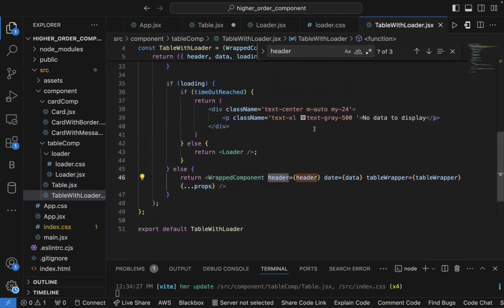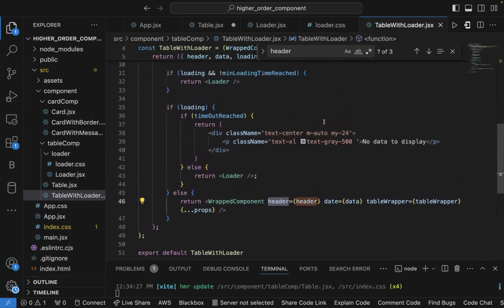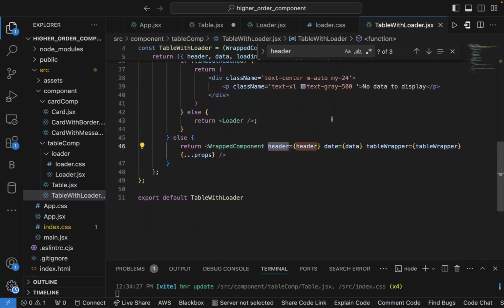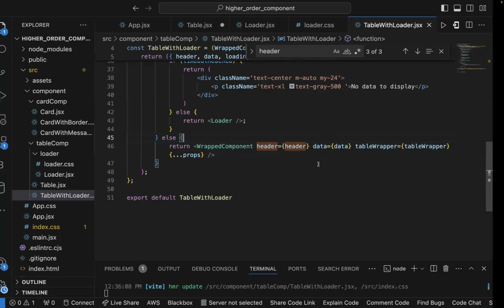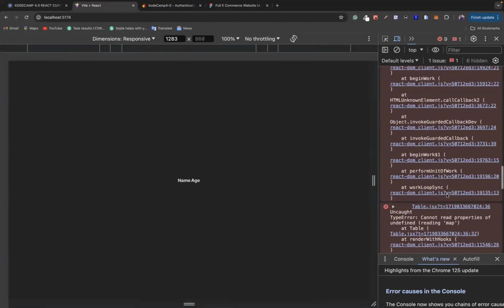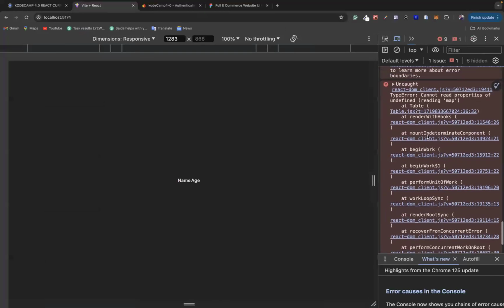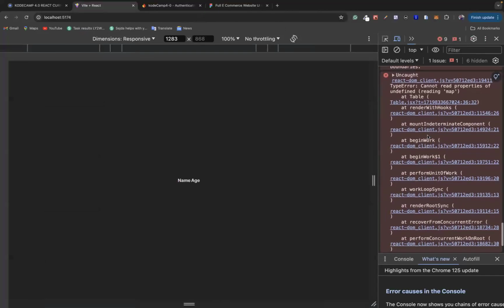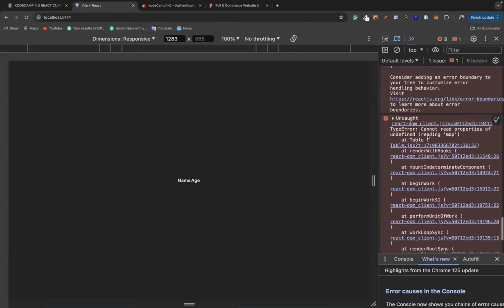Return data, yes. Actually return the data, just the data. Okay, all right. So let's see again what happens now. We are still getting the error. At what line now?